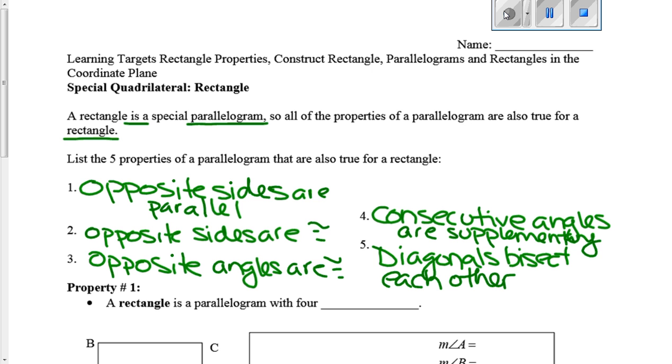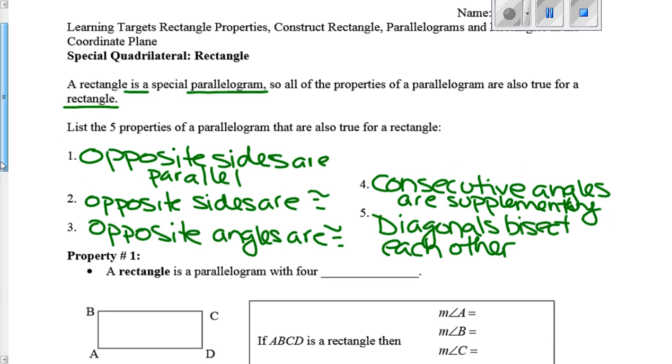All right, so hopefully you wrote down these 5 things. The opposite sides are parallel, opposite sides are congruent, opposite angles are congruent, consecutive angles are supplementary, and the diagonals bisect each other. We will be learning more specific properties as the unit goes on. So the sooner you learn the beginning ones, the properties of just a parallelogram, the easier it's going to be as we pile more things on. Okay, so let's get in.